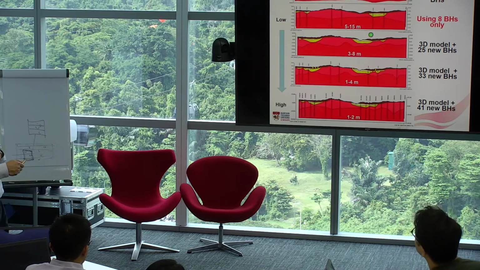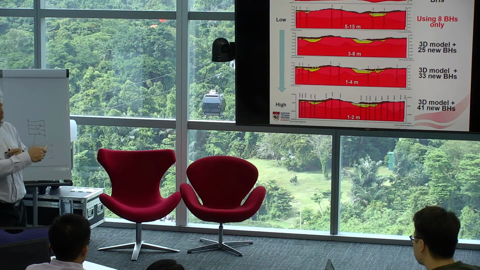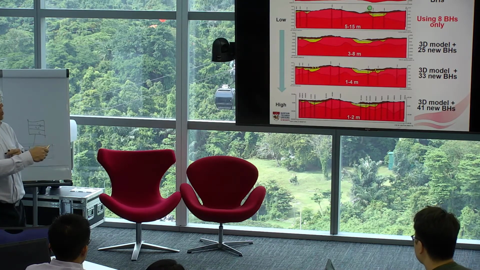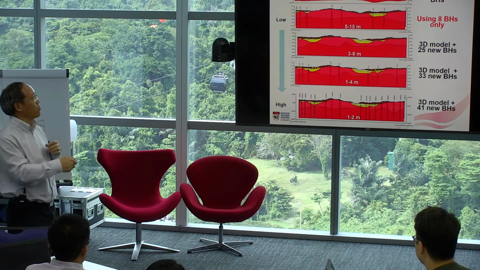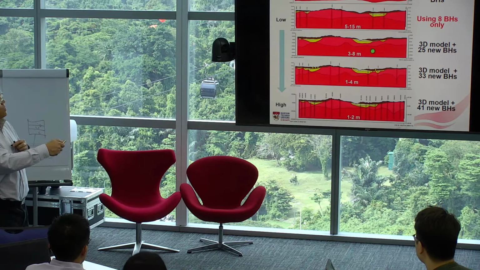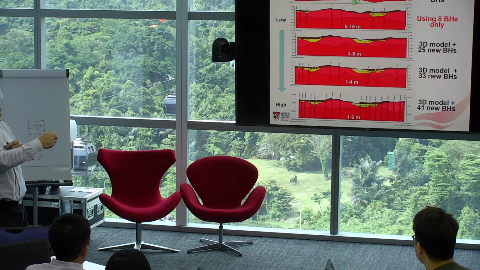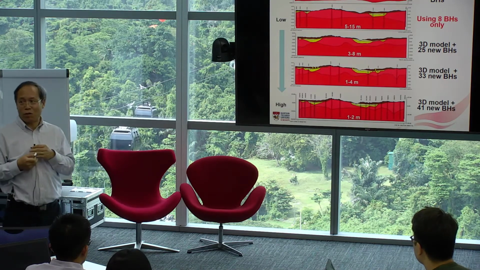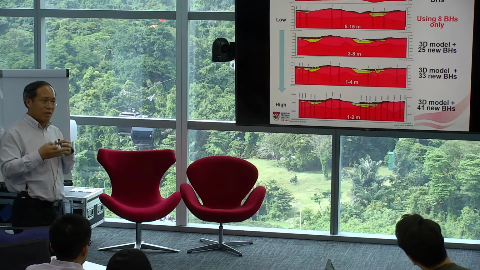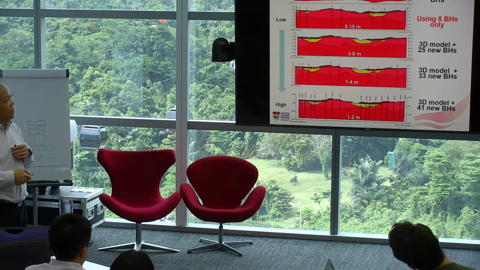If you compare this cross-section with the cross-section which we constructed using the model only, when we don't have any new borehole data yet, you can see the differences. Between the two, I would say our 3D geological model is more realistic than the cross-section given by the 8 boreholes. So that indicates the usefulness of this 3D geological model.